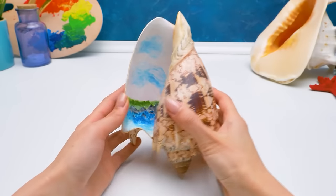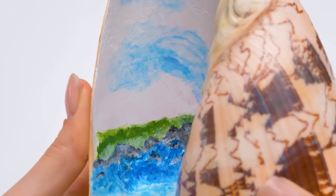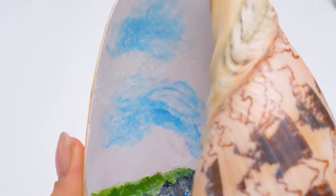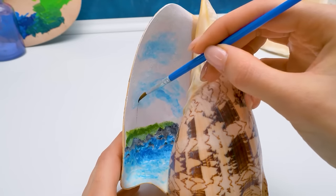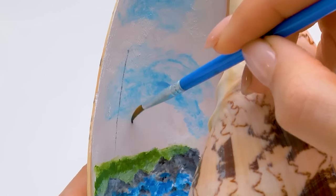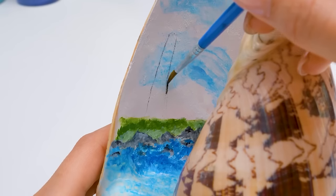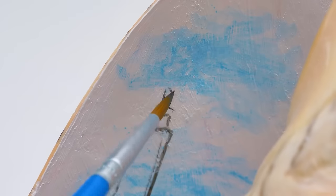Check out the beautiful landscape we drew. At this stage, our painting looks unfinished, so I want to add one thing here. Can you guess what it is? I saw it during our trip to the sea. I hope it looks more or less like the one I saw. I'm not such a great artist. Draw thin, delicate strokes like these.